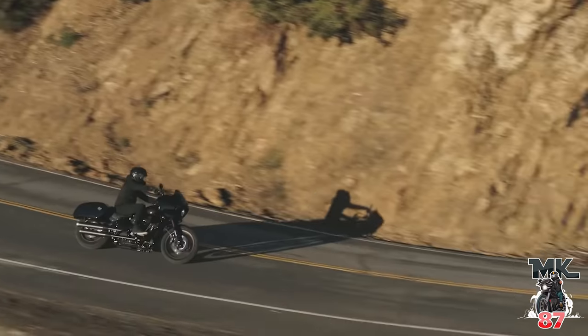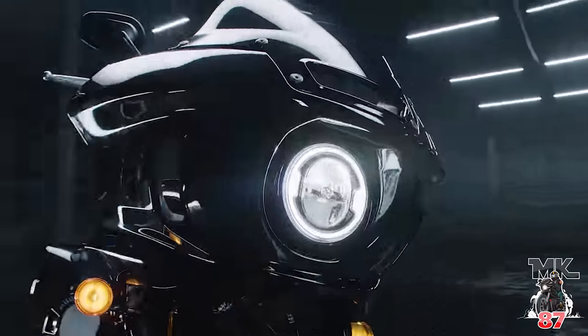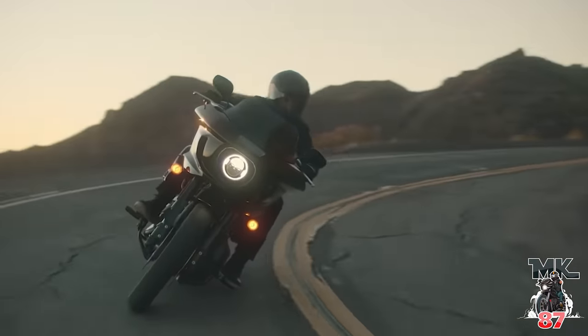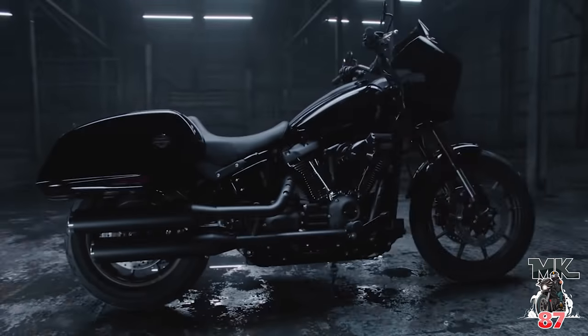No, right? So let's do pros and cons. Reasons why I would get the 2022 Lowrider ST. Honestly, the bigger engine, it's awesome. But does a bigger engine make me want to give up this bike to get that one? No, it's not that much of a bigger difference. The big, huge difference that is attracting me to that bike is that fairing. The new redesigned fairing is awesome.